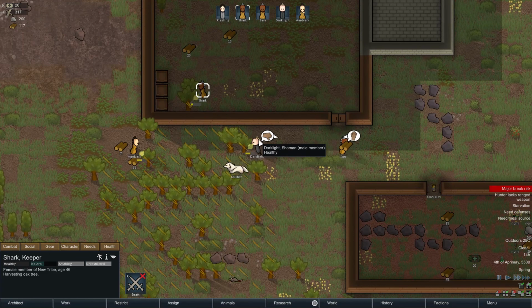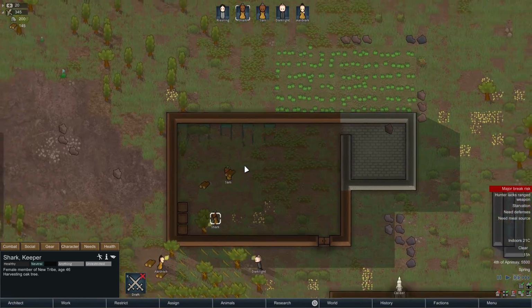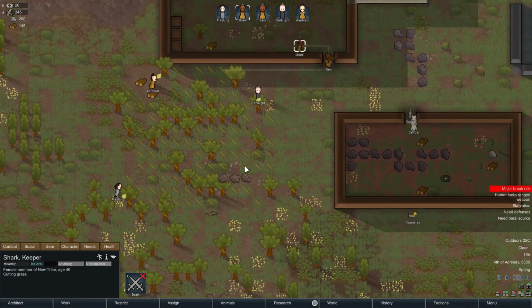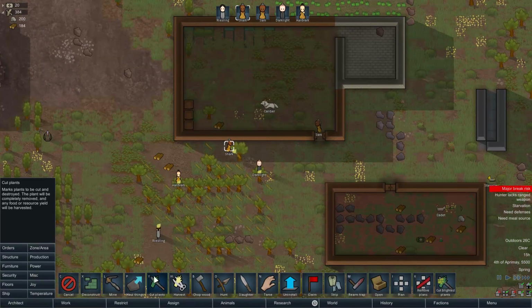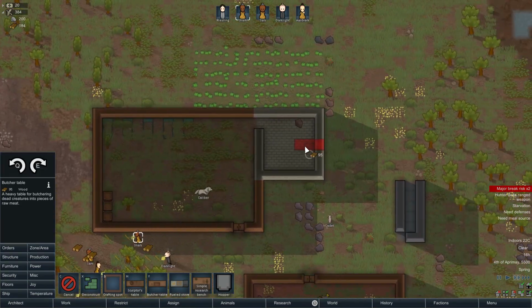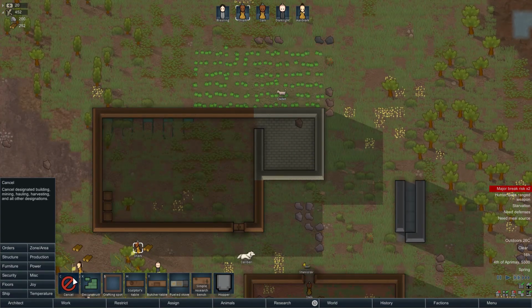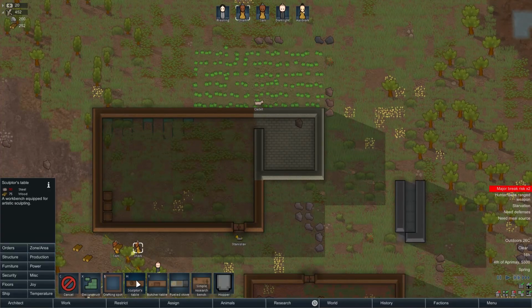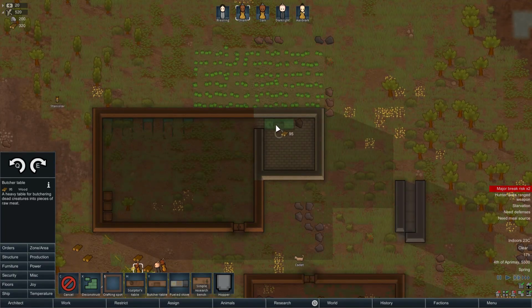I like the hairdos. Nice big ponytail, where they've all gone. Excellent, right. So now we're getting some wood in, we should be able to put our butcher's table up. No, I can't actually. Okay. Rotate, and rotate again.